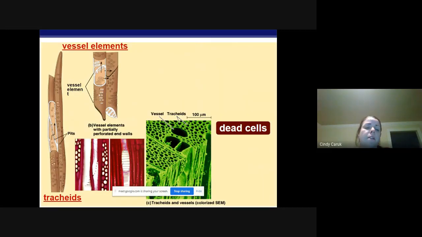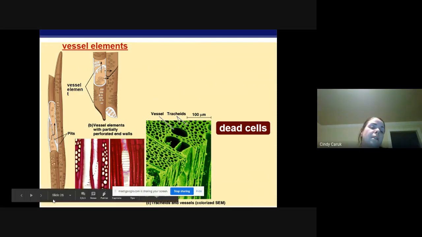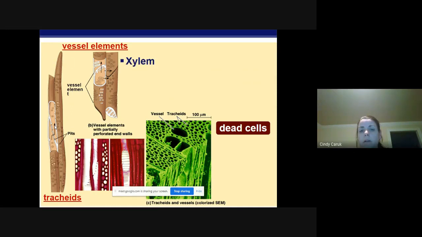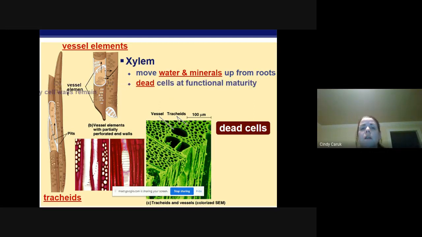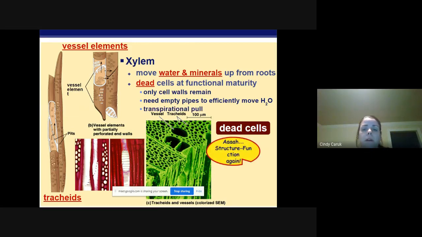So here you can see the vessel elements. They're stacked together like pipes and they're hollow. Right, here's the tracheids. These are a little bit more tapered at the end, so you can see tracheids, T, tapered, and that has a little bit of lateral movement because of that. So water and minerals are always moving from roots up to the leaves, one direction. These are dead at functional maturity, and they're basically like piping in the plant, okay?